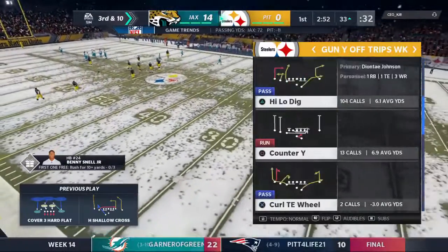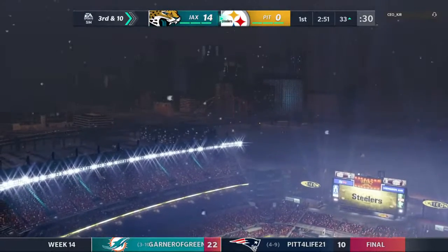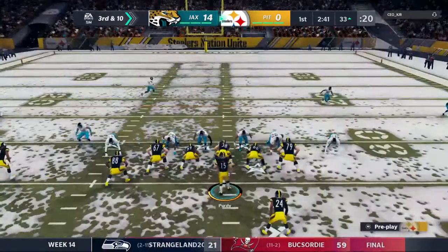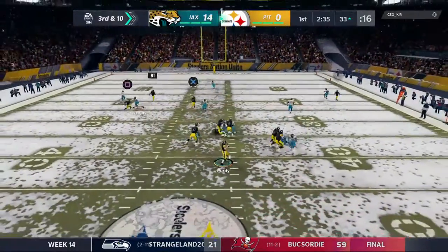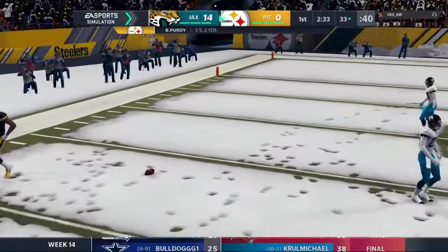One thing you're hoping for when you run drag routes, you're able to hit a receiver in stride, and he can pick up a lot of yardage after the catch. But in this situation, the defense was effective, able to stop him before he could get a good head of steam going. The chance of wasting this great starting field position, a real threat. This is 3rd and long. And that will be incomplete.